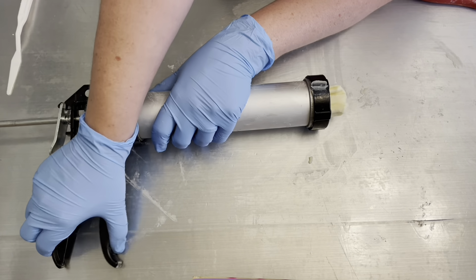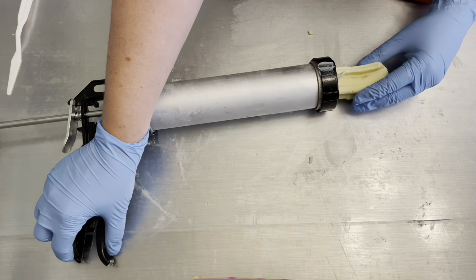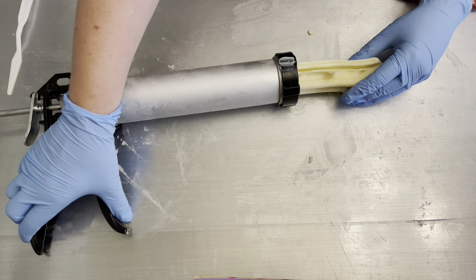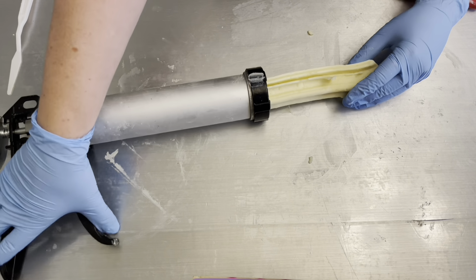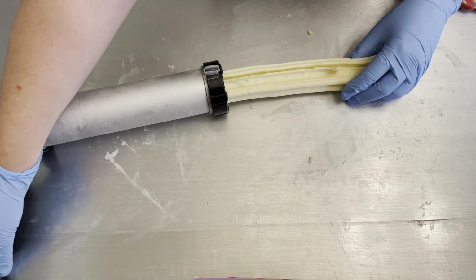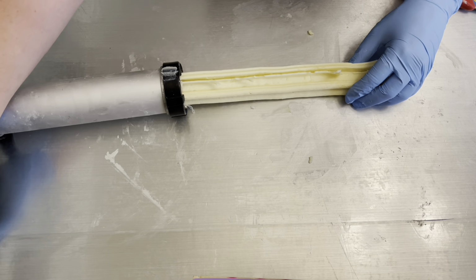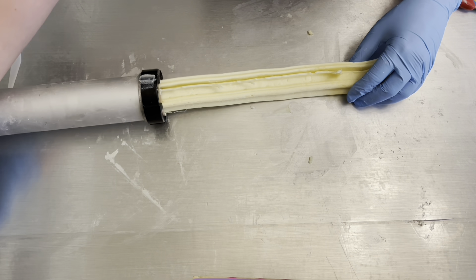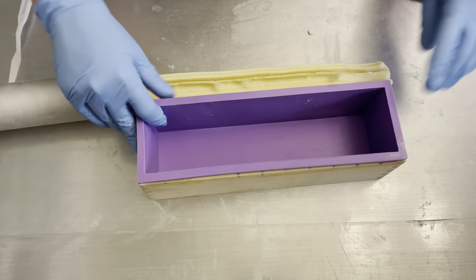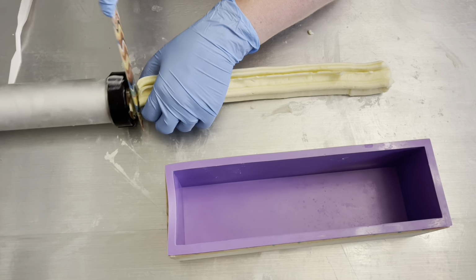I really like this extruder. It's easy to use. It's a very similar motion to a caulking gun, if you've ever used one. I'm guiding my embed out because I don't want it to get all twisted as it's coming out of the extruder, so I'm making sure it stays relatively straight. I will have to go back and do a little bit of cleanup and make sure that it's straight, but this kind of helps prevent any issues. And I wanted to make sure it was long enough before I went ahead and cut it off there.